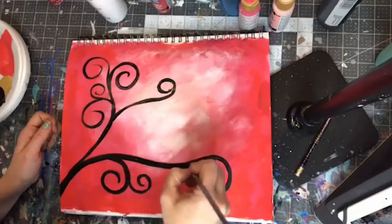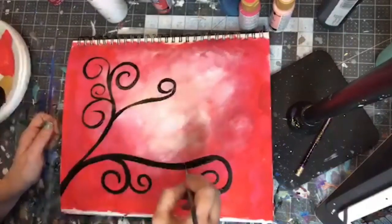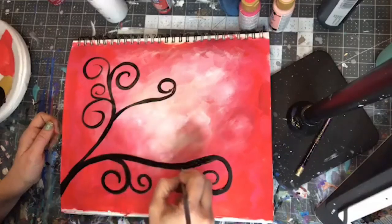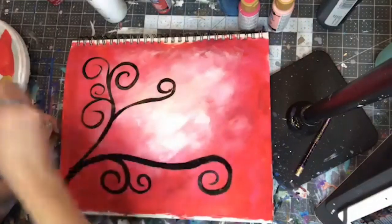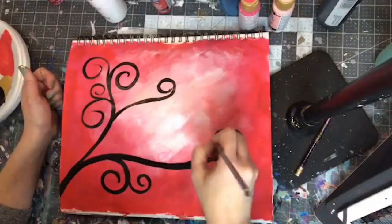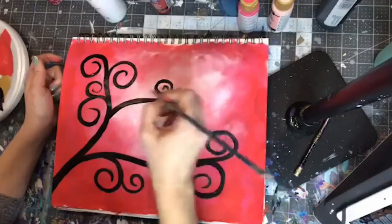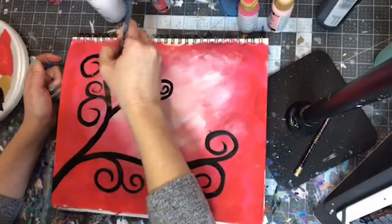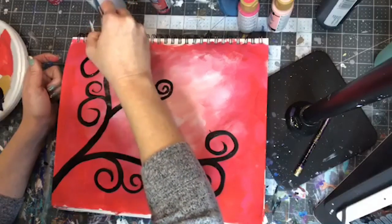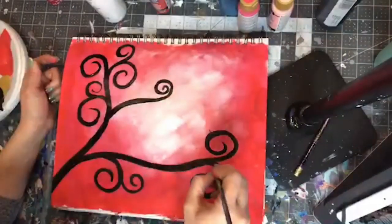So I want to add some more over here. So who's excited about trying this? You guys gonna try it this weekend? I am going to, I hope you try it because I want to see what they look like. So I'm trying to decide if I want to add another little guy over here. I'm just going back and thickening up some of my lines.